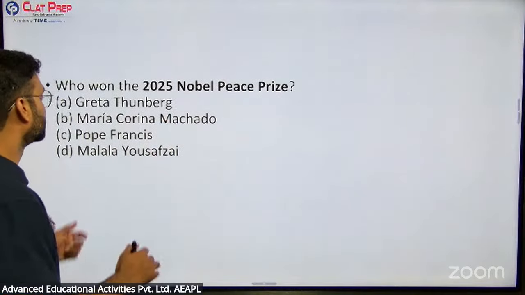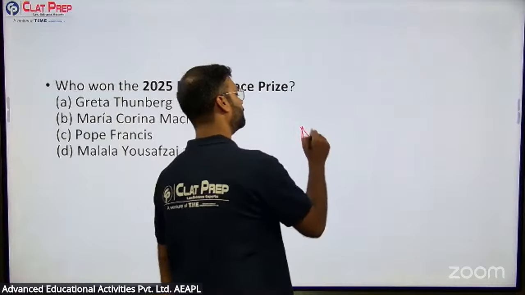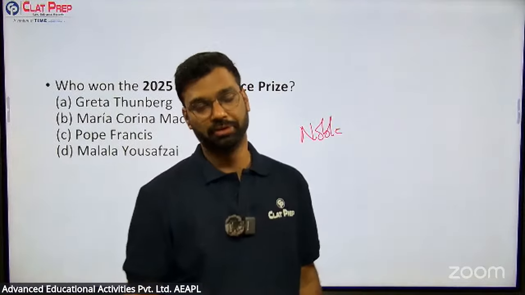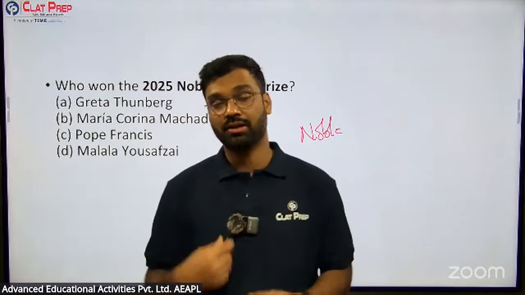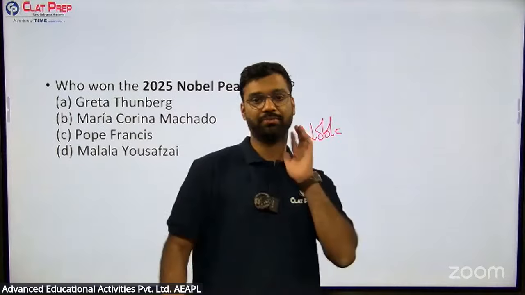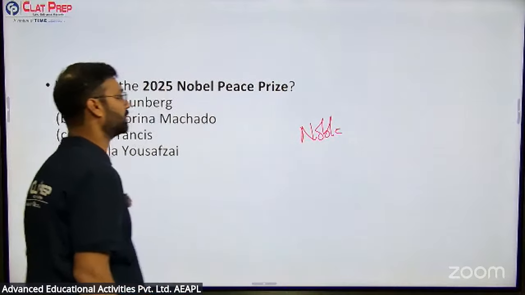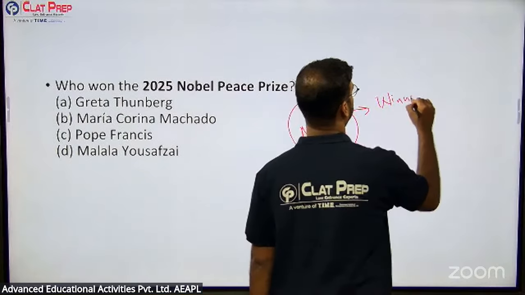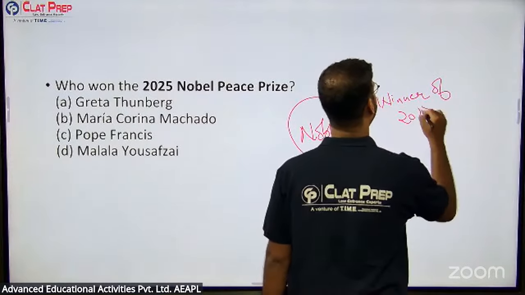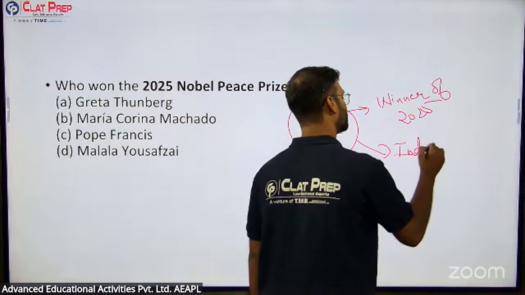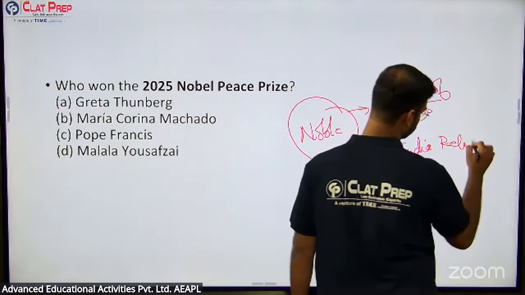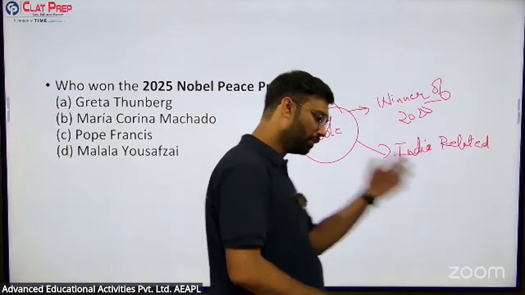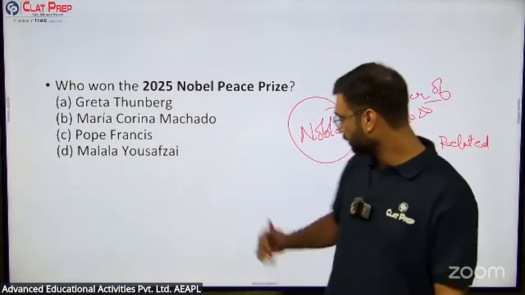Okay, next is Nobel Prize. Nobel Prize is one of the favorite areas of competitive exams, especially exams like AILET and SLAT and all the other upcoming exams that you are going to write. Nobel Prize is a very important area. So regarding Nobel Prize, you should know the winners of 2025 and India-related facts. Who was the first person to win Nobel Prize in a given domain from India? How many people from India have won the Nobel Prize, right? So all this information you should know.